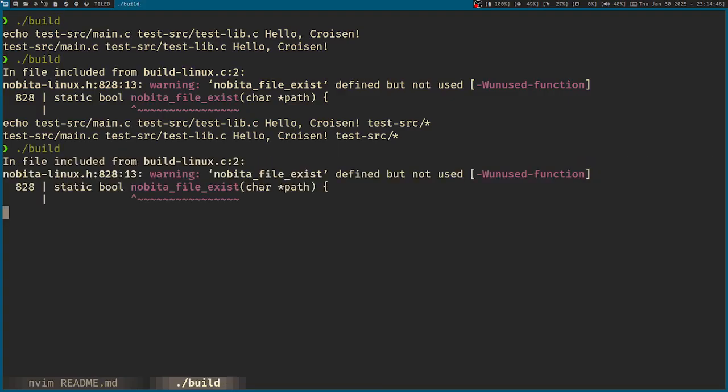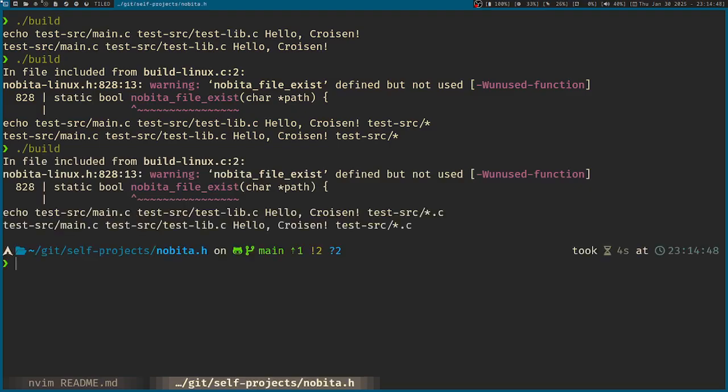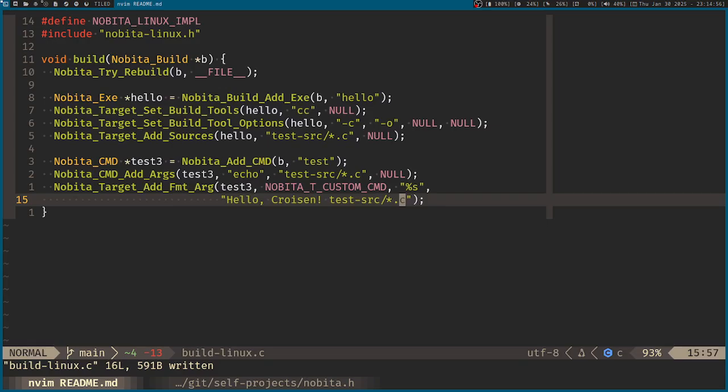Let's see, let's see. Surprisingly, does not do it. So, hmm, I guess.